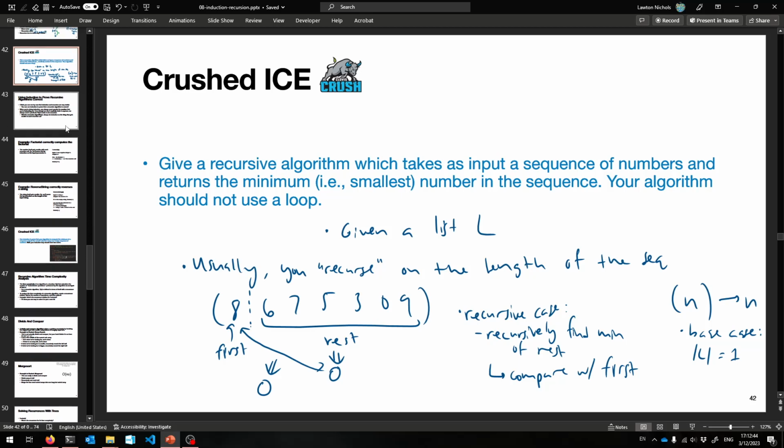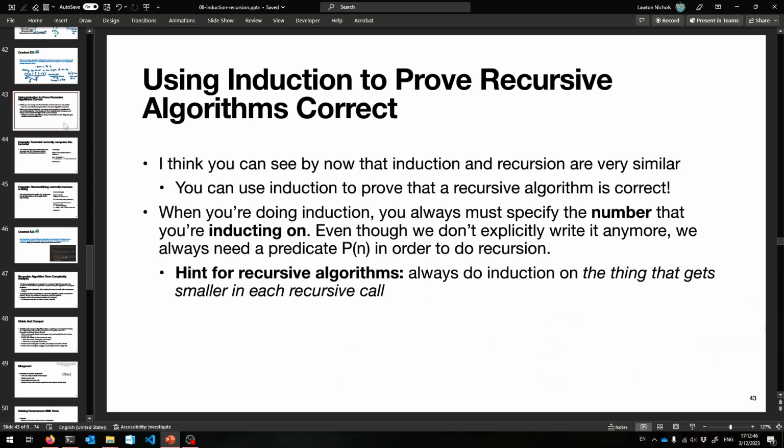So that's that idea. Let's keep going, and let's talk about induction now, because induction and recursion are tightly linked. Hopefully you've seen their similarities. You can use induction to prove that your recursive stuff is correct. I did this a bit hand-wavy when I gave you previous inductive proofs, but just like you're recursing on something, you're always inducting on something.